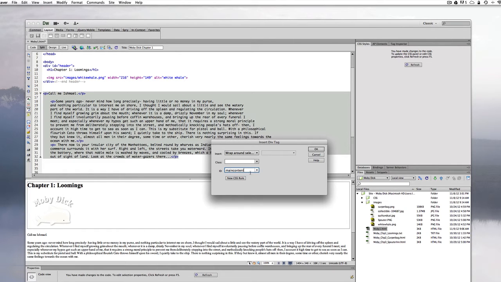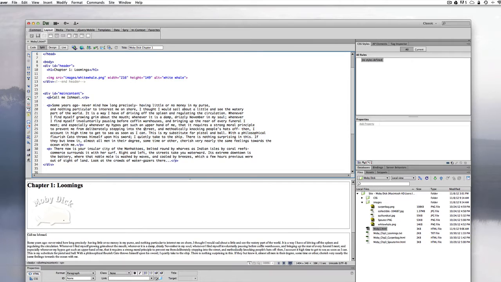An important thing to remember is your ID names have to be all one word. You can't have spaces in them or they won't work. So type in a name for your divs that is all one word. So I'm going to click OK, and see, it made that into a div.